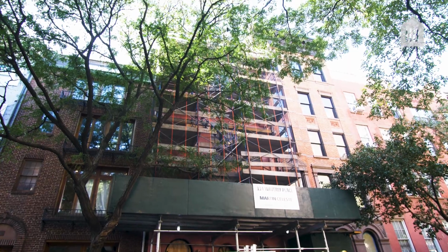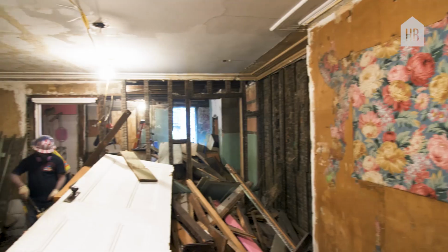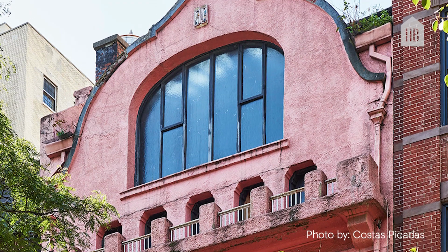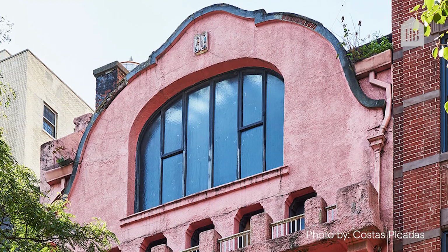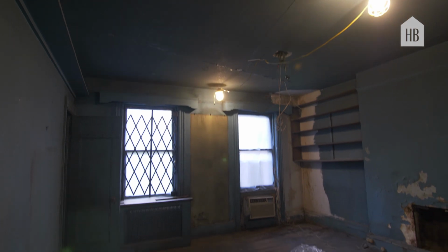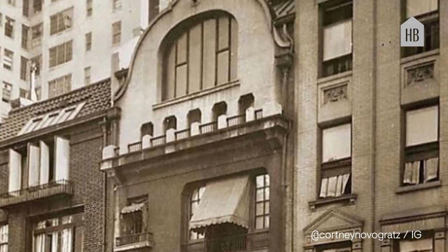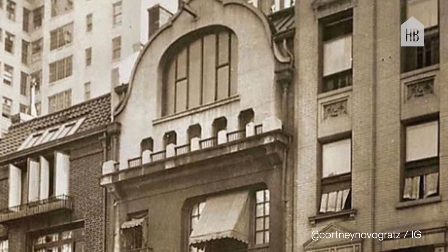So Robert and I bought this house a few months ago, and we're in the process of gutting it, and we're going to turn it into our family home. This is our very first time buying a landmark building, and we've always said we'll never buy landmark, but this house we had to buy. The neat thing about this house is it's only had 3 owners since 1826. This is a pre-Civil War building, so it's like Abe Lincoln was alive when this thing was up.